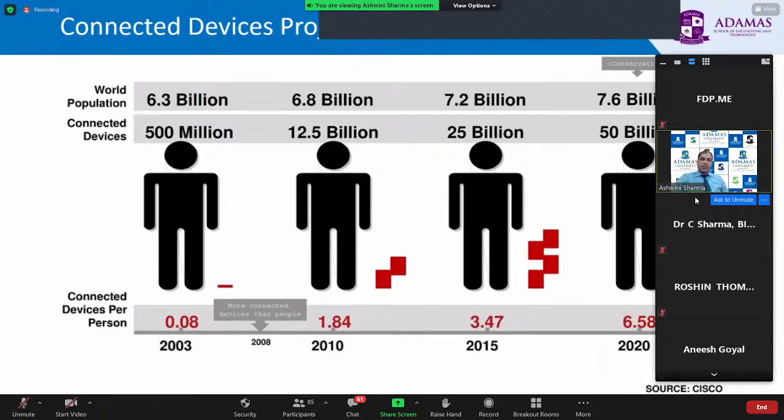So this is something which is a projection from the past data. You can imagine the huge scope of these devices. And I'm not talking about the mobile phone because mobile phone happens to be one of the connected devices out of these 50 billion. But there is a huge chunk of those devices which are used in the factories and in the different industry sectors, and where the students can hope for getting the opportunity to serve. So this is basically the area where you can see your future.